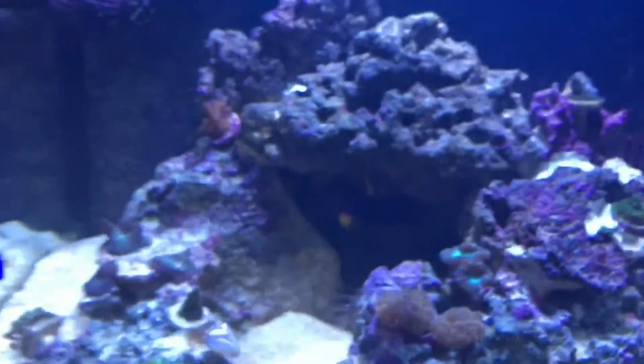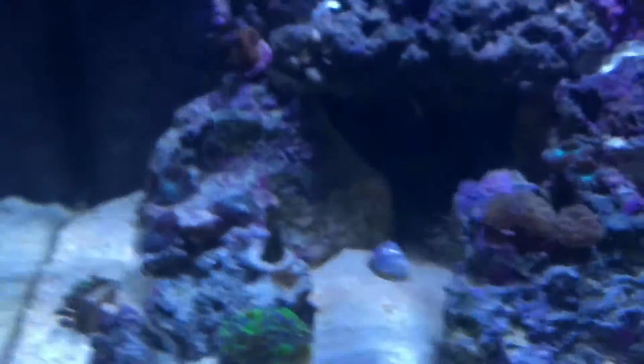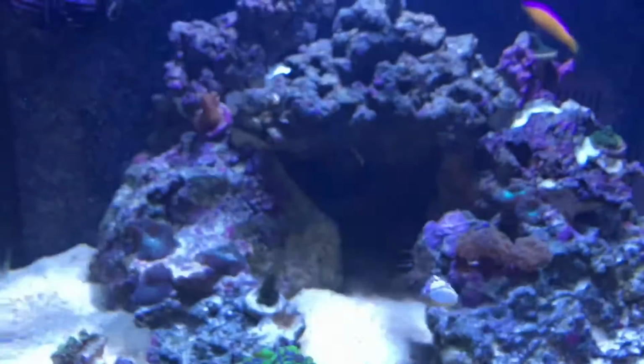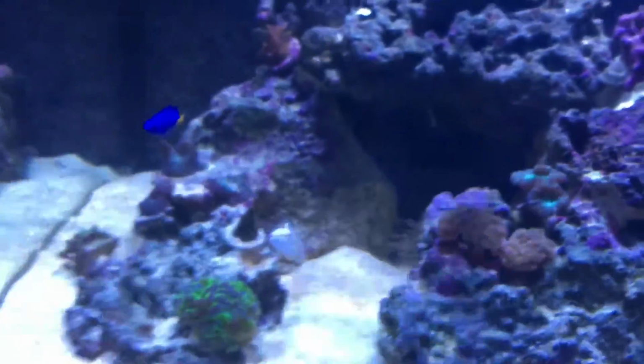Unlike many other people with a Nano, and I consider this a Nano, I don't do water changes every week or anything close to that. I just figure when the tank starts to look a little bit funky, I'm going to do a water change. But because I have no RODI system, when I do a water change, it generally gives the tank more algae, and to prevent that, I just do a water change when I have to, when the tank gets worse than what the water change is going to cause. So this has been about 3 weeks without a water change, I think.